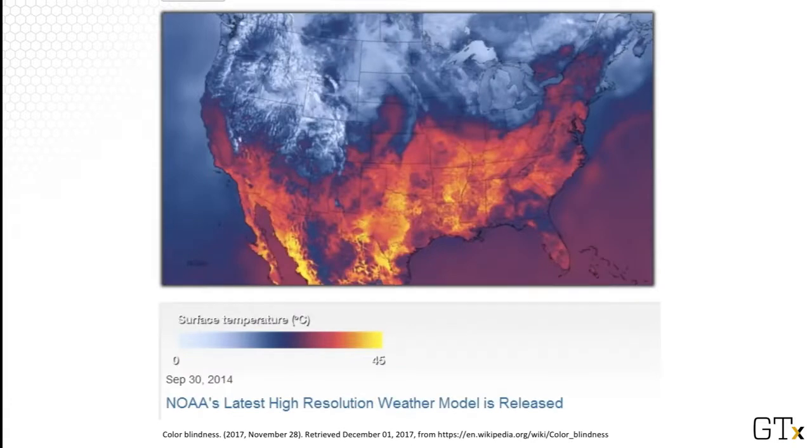Also, when picking color, you want to pick a scale that would not accidentally give you some unintentional meaning. For example, here we are using a color scale that goes from white to dark blue, and then transitions to red and to yellow to encode temperature. Take a moment and see what you see in the image. You probably say this looks like something on fire, right? Because you're using yellow and red to encode a higher temperature. But is this really what you want to convey in your message? Probably not. You probably won't want to say that the more southern states are on fire, right? So this is an unintentional use of color scale.